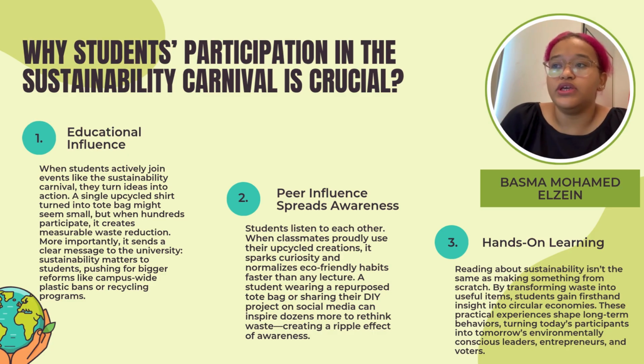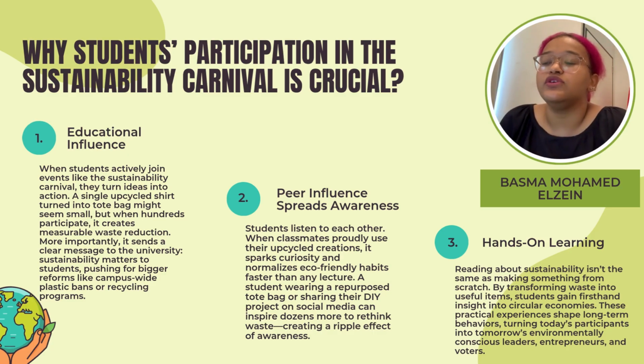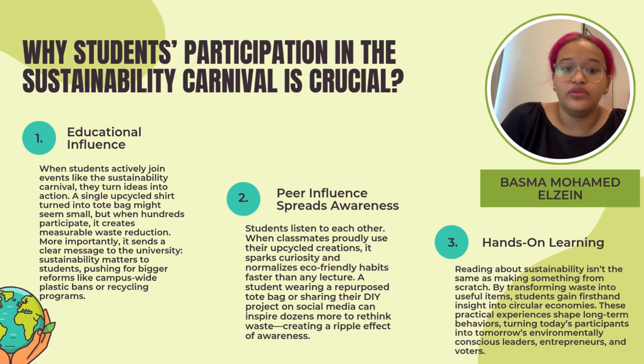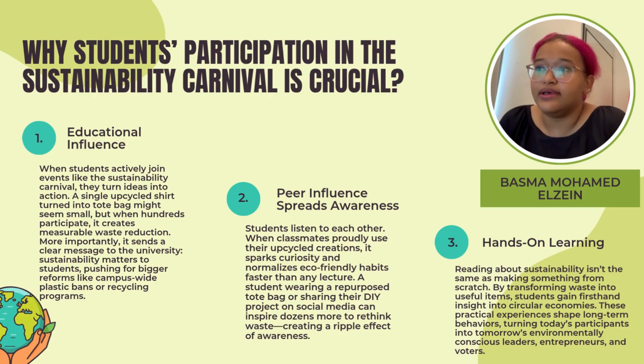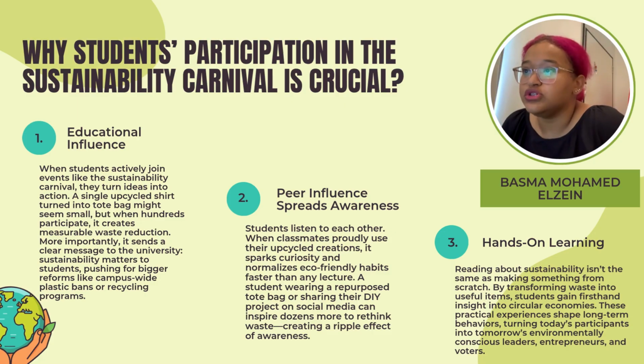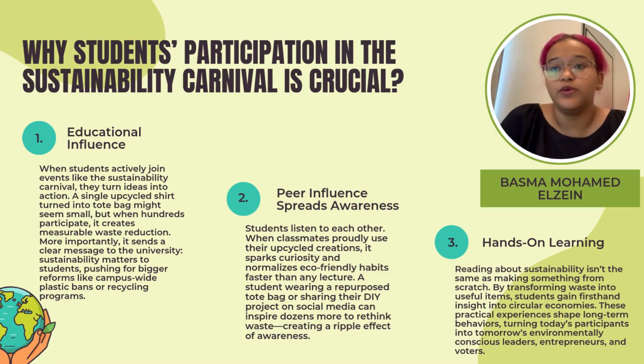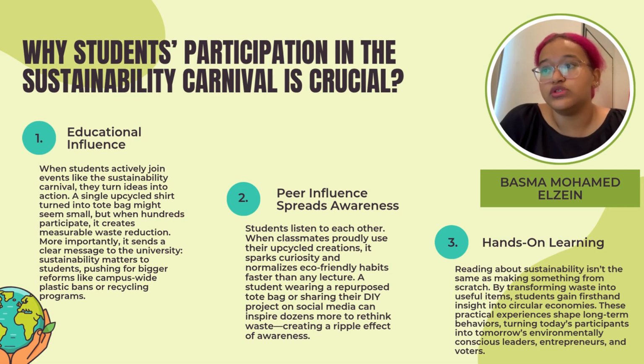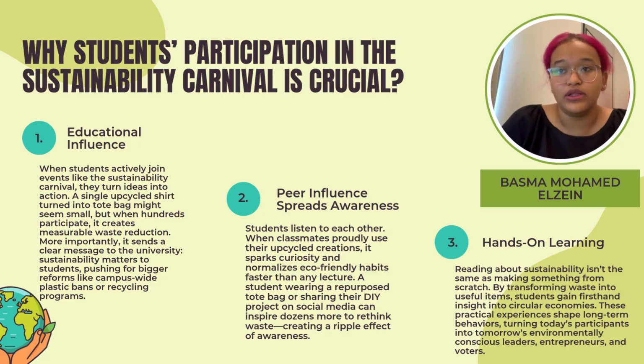So for the first one, it would be educational influence. When students actively join events like sustainability carnivals, it turns ideas into actions. For example, a single upcycled old t-shirt can seem small, but when hundreds participate, it creates measurable waste reduction. So most importantly, it sends a clear message to the university that sustainability matters to students, pushing for bigger reforms like campus-wide plastic bans or recycling programs.